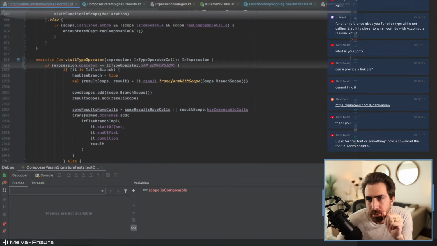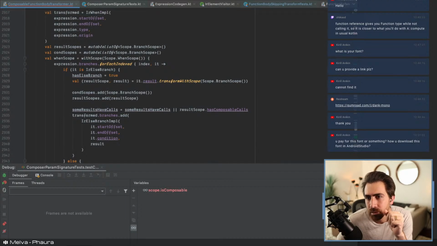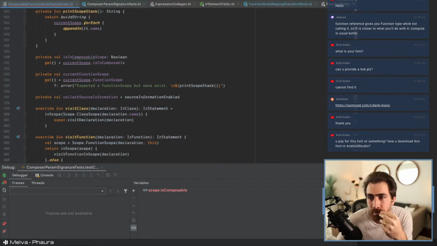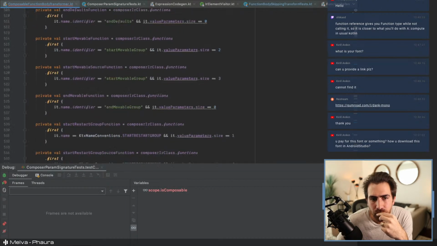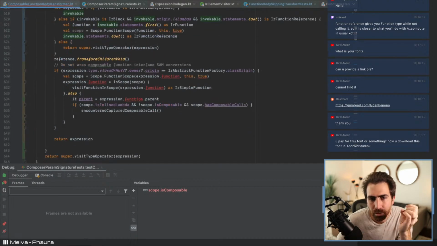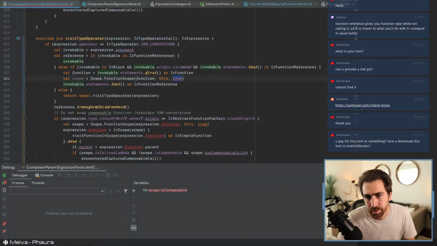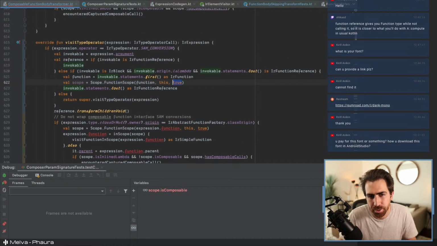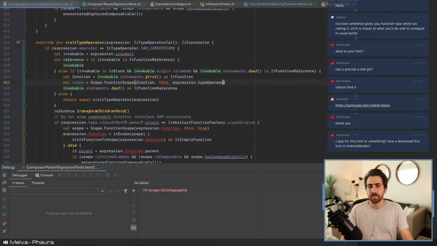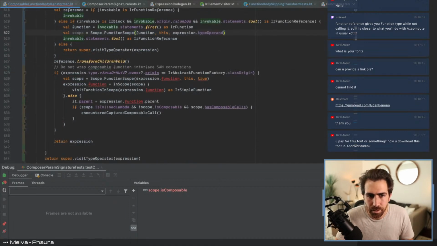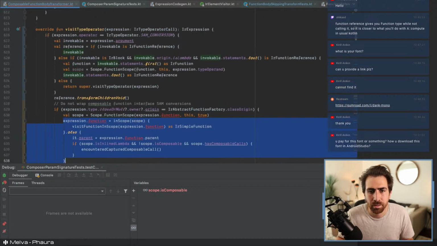Okay, and then where's this code? All right. So now I want the SAM conversion type instead of just true, which is going to be the type operand here. Yeah. And then we're gonna do this instance.